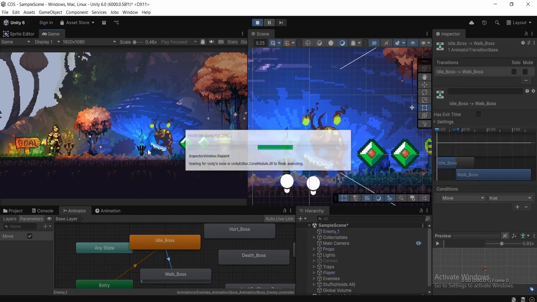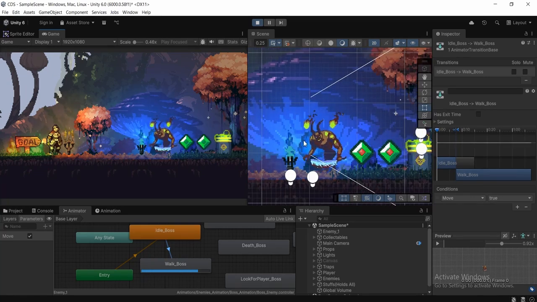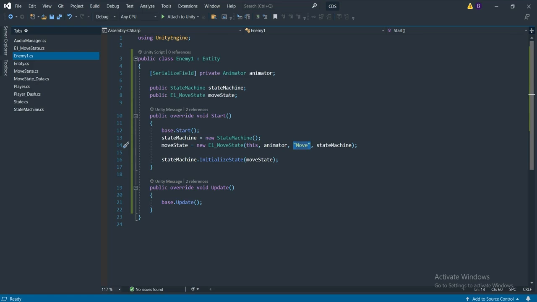And indeed we can notice we're playing the move animation of this enemy, and it's playing again and again. However, this enemy is not moving at all, because we need to call the logic update function. So we need to get out of play mode, and move over to our enemy one script where we created this move state.